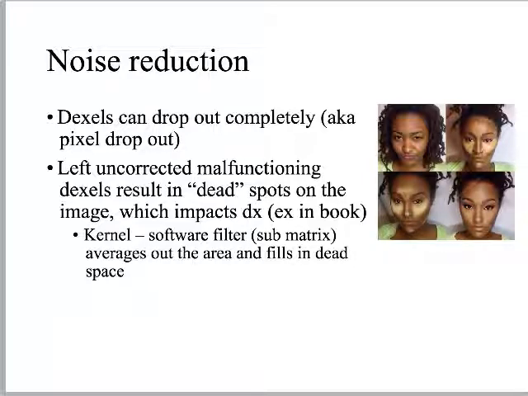So this malfunctioning Dexel winds up being a dead spot on our picture. I'm not trying to pick on this individual here, but let's say that there's a portion of her skin where there's a scar from a pimple or something like that. What she would need to do in the world of X-ray is apply a kerneling filter to that, right? This is a software filter. But what kerneling does is it averages the entire area. So say there's a dead spot right here on the skin. It can't just correct for the dead spot. It can't just cover the dead spot up with glue or something. It needs to average everything around the dead spot.